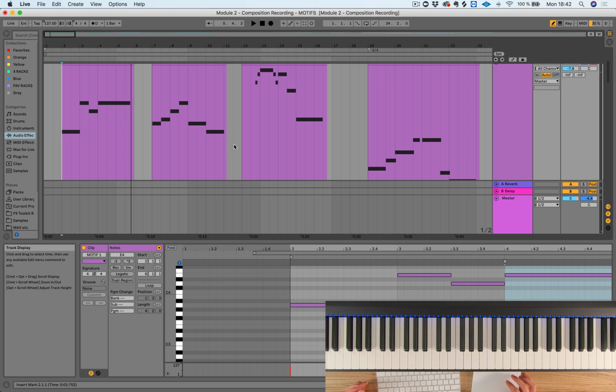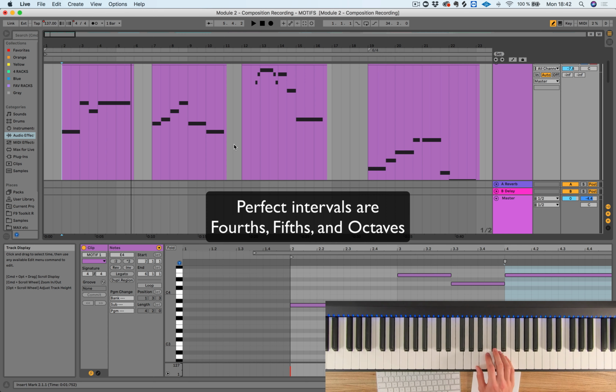Alright, so the first one is basically as simple as it gets. It's basically just a major 5th jump to the 4th and back up to the 5th. So this one is very open, and by that I mean that it's focusing on perfect intervals, which means it doesn't really say if it's major or minor, so it works with both.